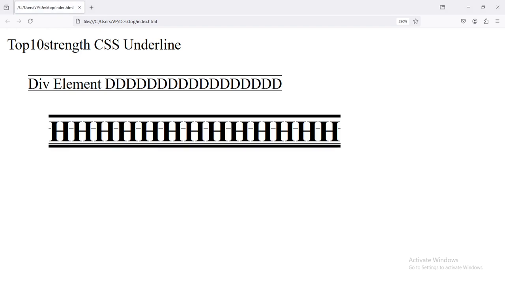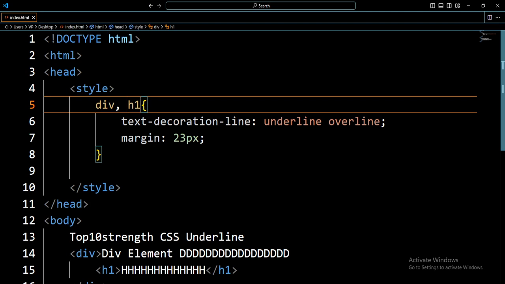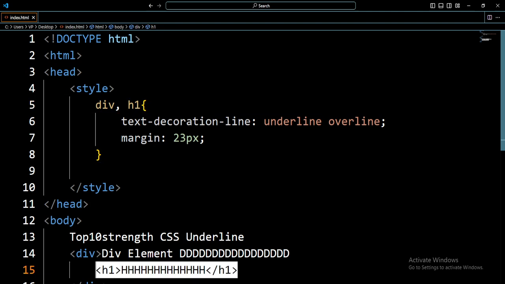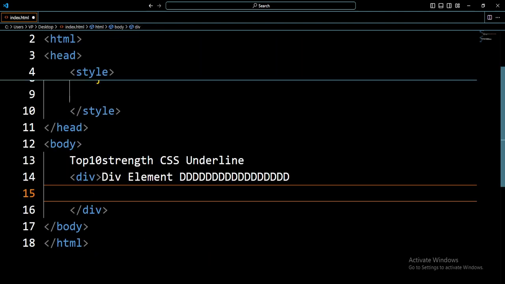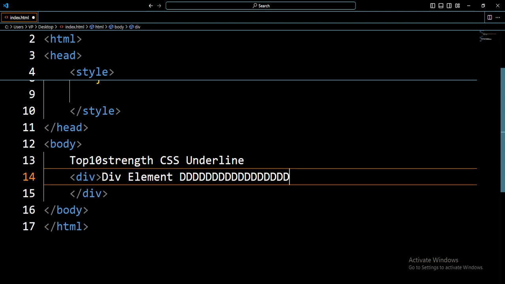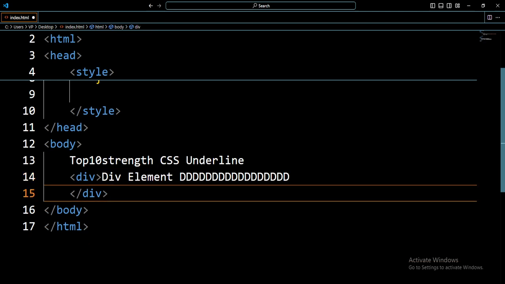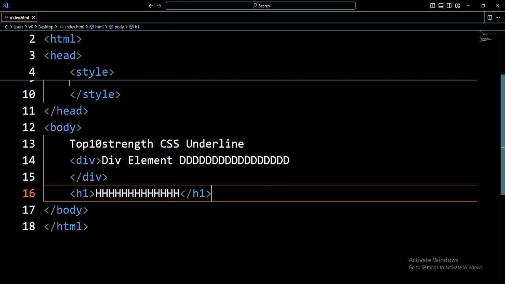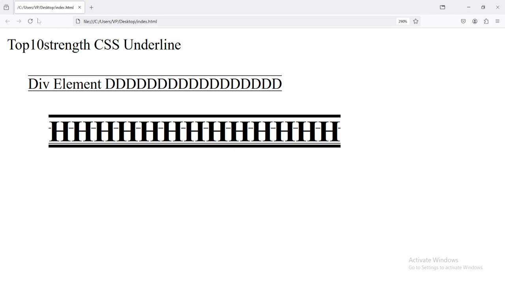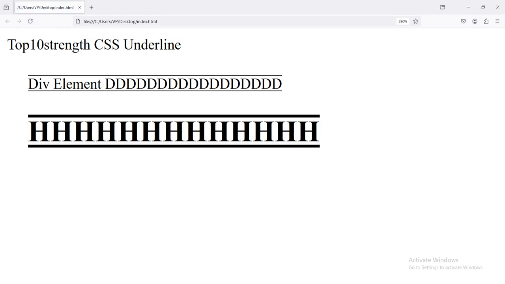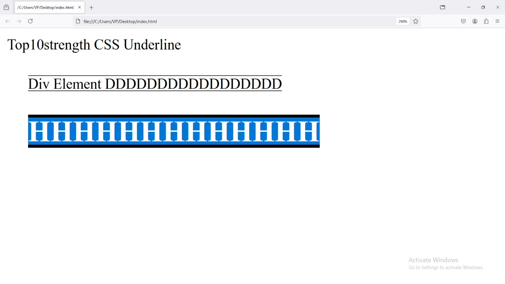We're having like 1, 2, 3, 4 lines in our text right here. But this is not what we actually want. Definitely you should know that if you have to use this h1 tag, don't use it inside other element. You should use it separately. If you use it separately, then the overline is going to work perfectly with it. Can you see? The overline is working perfectly now.